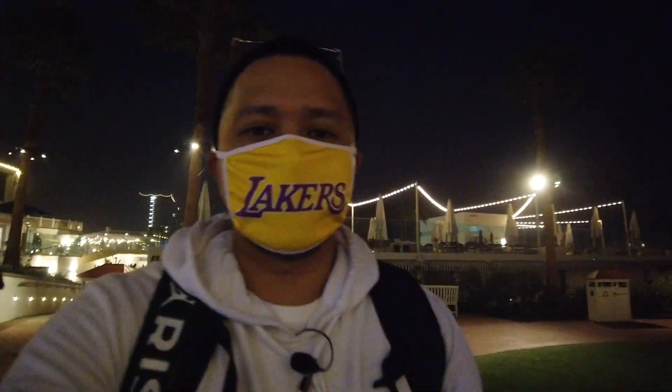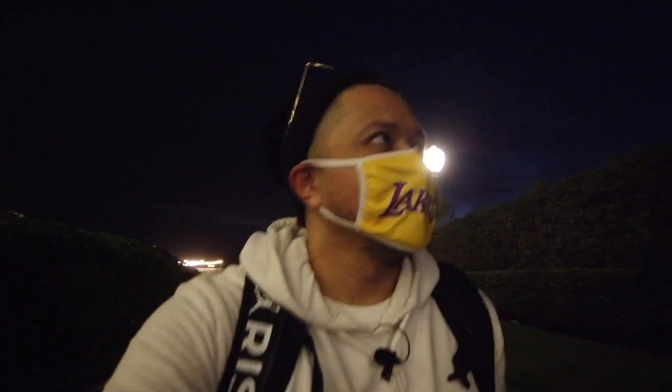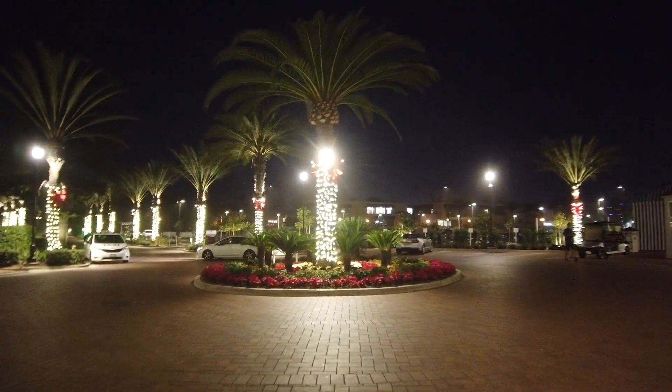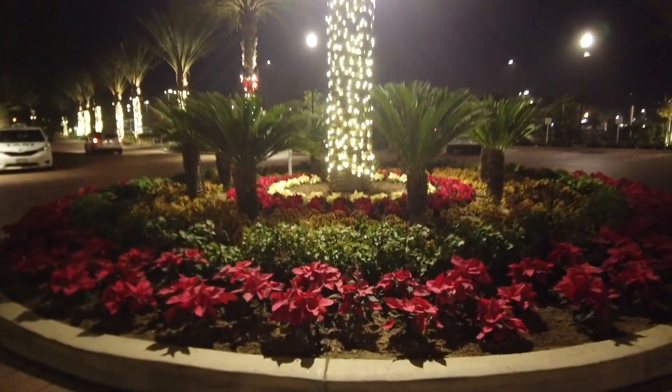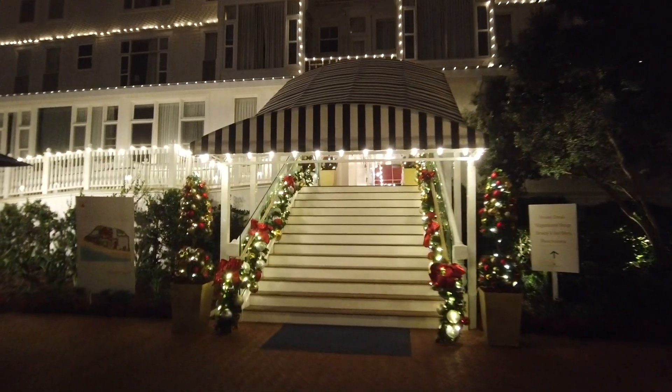But let's go to the downtown area and check out a few spots over there. So this is definitely Christmas like any other during the pandemic — gotta stay away, take precautions. But still a lot of beautiful things to see here in Coronado. Here's the beautiful valet stand, the palm tree with a ribbon decorated, and the poinsettias right here. And this is the lobby entrance to the Hotel Del.